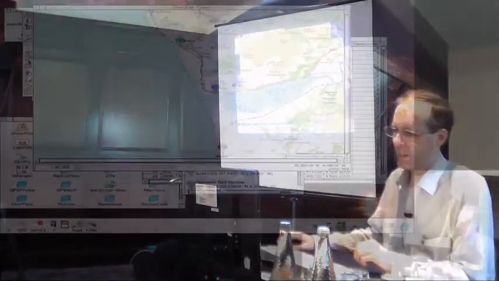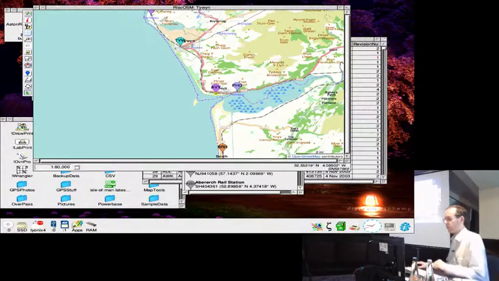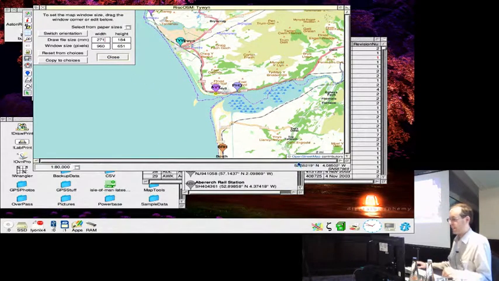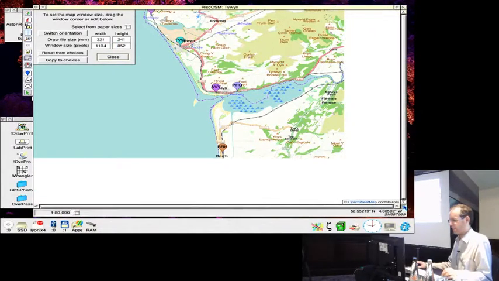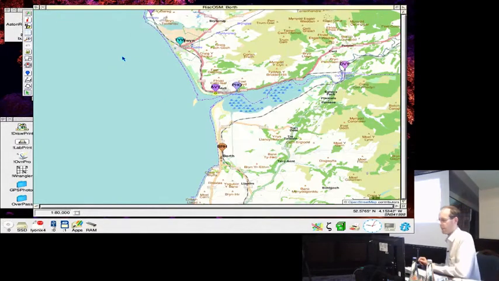We have a new resizing tool. So you used to be able to go to choices and choose whether you wanted A4 or A3 paper size, or indeed any arbitrary size you wanted. There's now a nice tool here which you just click and you can choose the paper sizes. You can put in the draw file size in millimetres or the window size in pixels, or in fact you can just drag the window down there and when you're happy it'll redraw the map. And there we are. So that's very handy, much quicker.